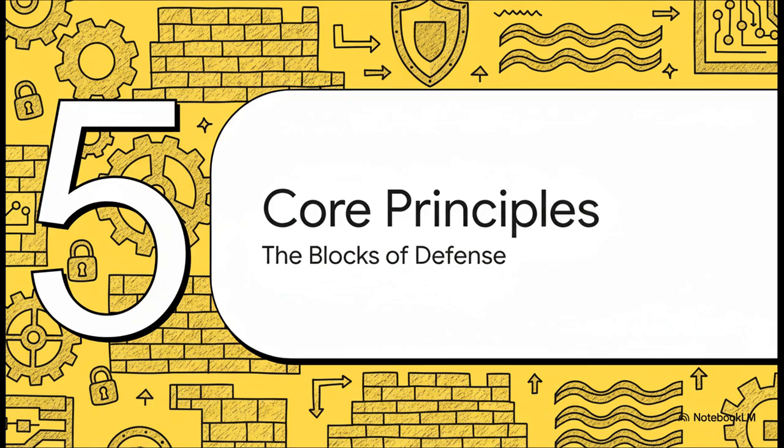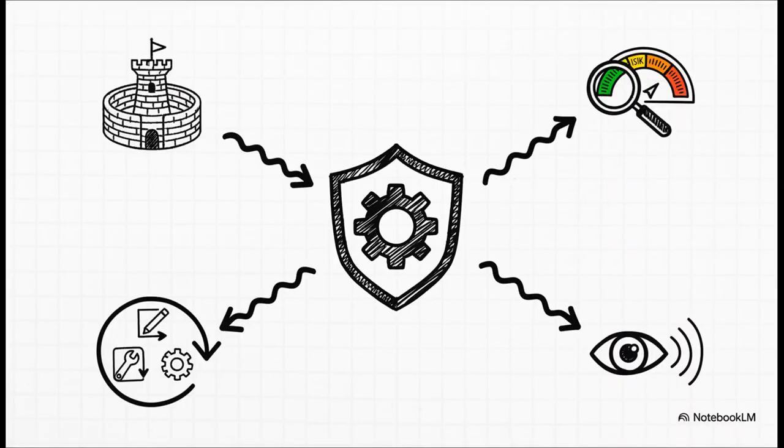All right, let's get into some of the core ideas that make up the standard. These are really the building blocks of a solid defense. The standard relies on some really solid, time-tested principles. You've got defense in depth, which just means having multiple layers of security. If one layer fails, you've got backups. It's also risk-based, which means you put your biggest fences around your most important assets. And it's not a one-and-done thing. It's about managing security through the entire life of a product, and always, always monitoring what's happening on your network.